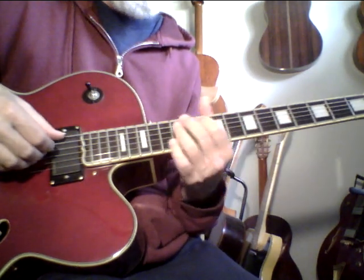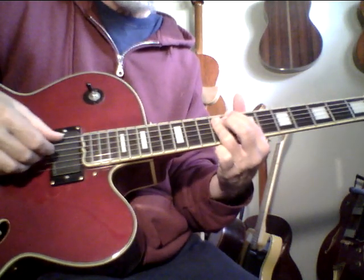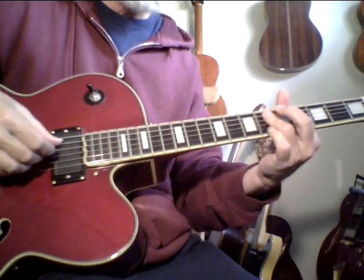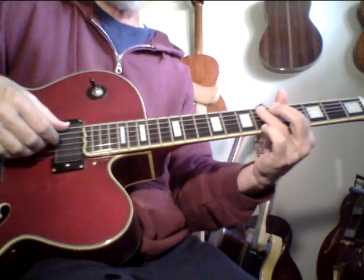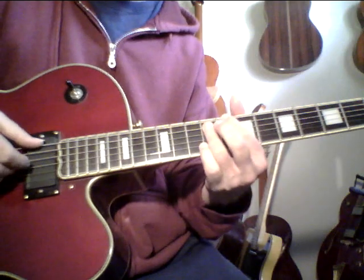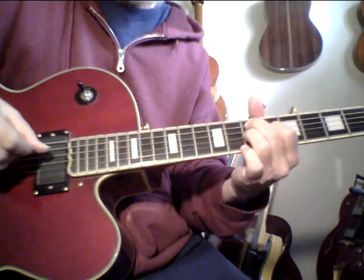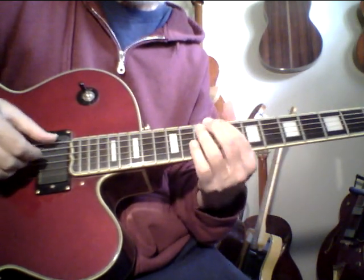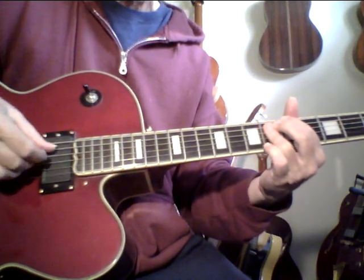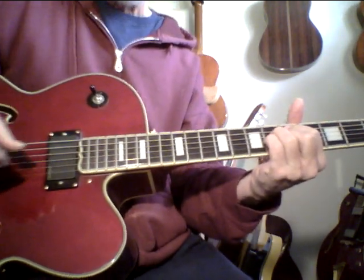So I kind of left that out the other day, like here. So here I'm using the root, the 7th, and the 3rd. Back to that form. I kind of left that out the other day, so I just wanted to include that using this form here, where I'm using, like I said, the root, the 7, and the 3. So you add those together, like here. It gives you a nice sound. So you add that major 7 partial. I'm resolving to a 13 chord.